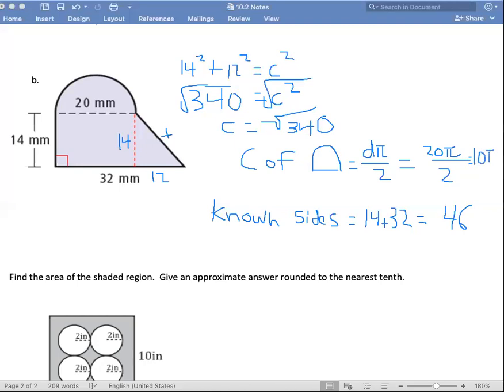So then the very last thing you're going to do to find the perimeter, you're simply going to go to your calculator and you're going to add rad 340. Actually, what I would recommend that you do is, I would find the square root of 340. Just go ahead and turn it into a decimal number on your calculator and leave it in there. So when I do that on my graphing calculator, I get approximately 18.43. That's for rad 340. And don't round the number in your calculator, just leave it as it is. You're then going to add 10 pi to that.